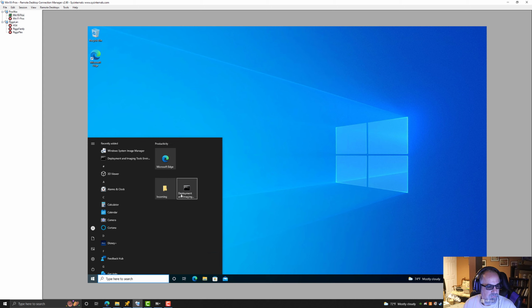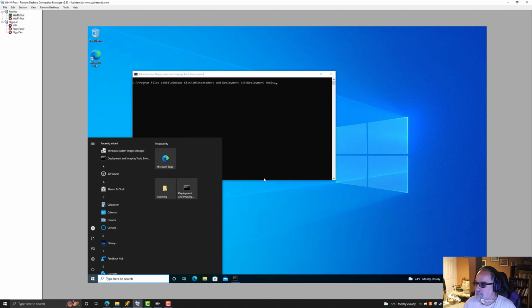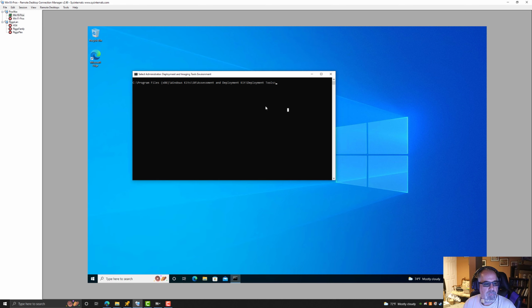Okay, so these two folders. I have everything on this machine, I get to it remotely, see incoming, so that and the Deployment tools. Alright, so you want to run this as administrator. Now, I did take notes because I was playing around with this the other day a little bit. So I am new, but not new. Not too far along.